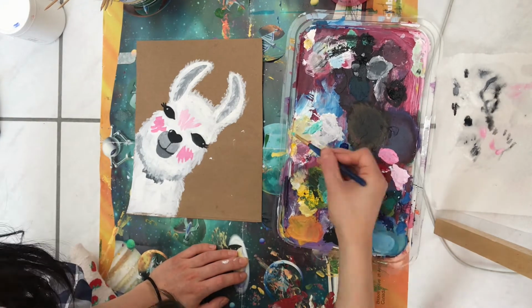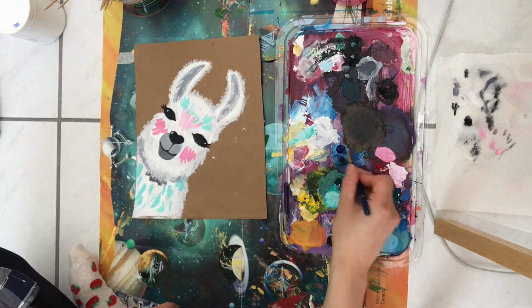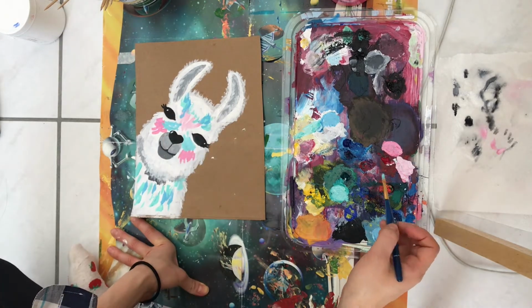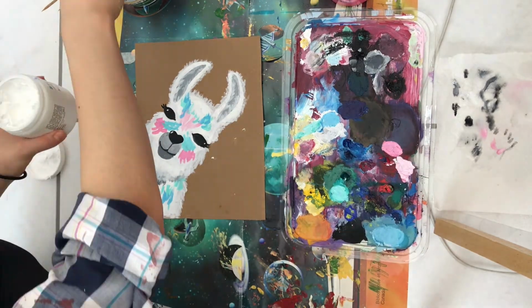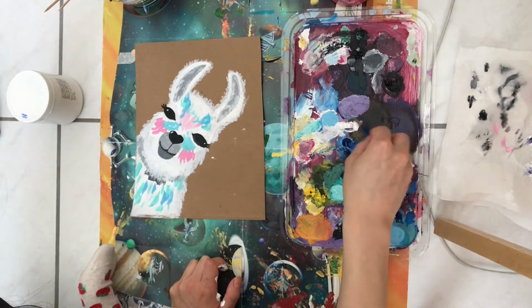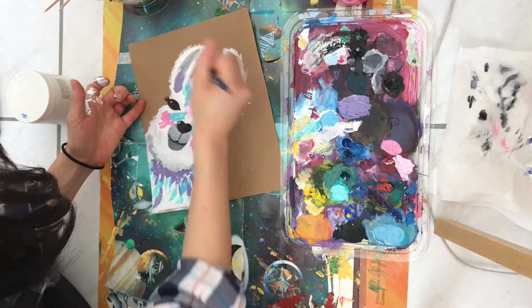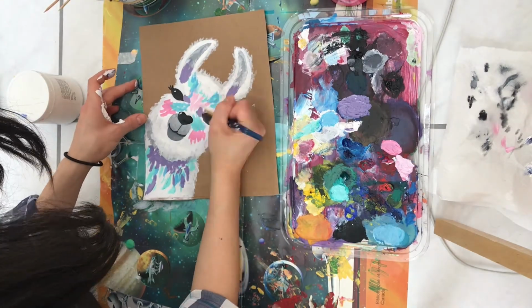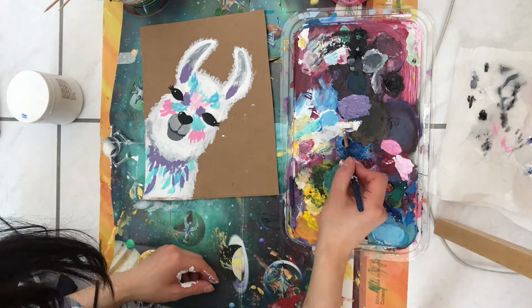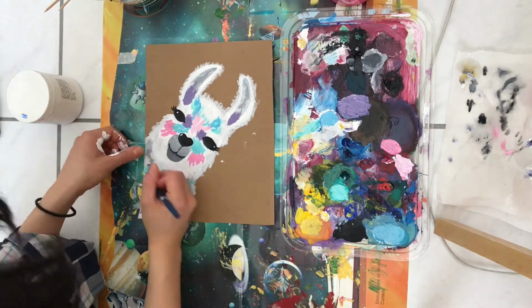Then I mixed up this turquoisey color. I added white to a certain green I had. You can mix green and blue and white together to make the turquoise color. You can add white and blue to make a light blue. And then for the purple, I mixed red and blue and white together. And I'm just adding in all of these different colors. Then I took some yellow, I added just a little bit of white to it, and I'm just painting in that yellow now.